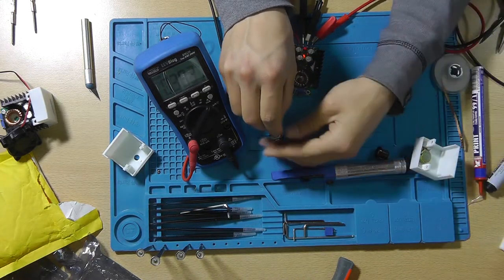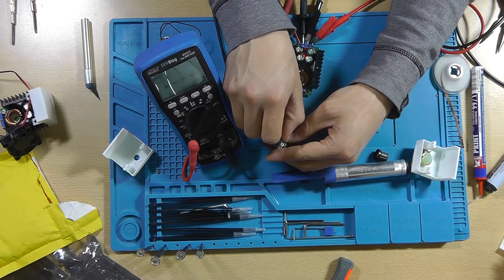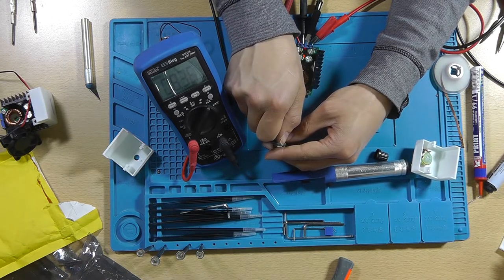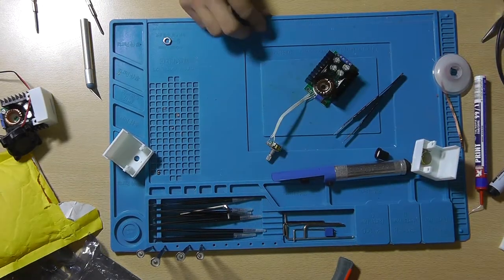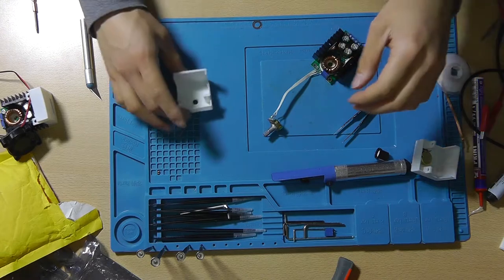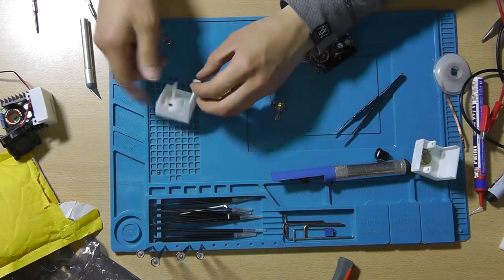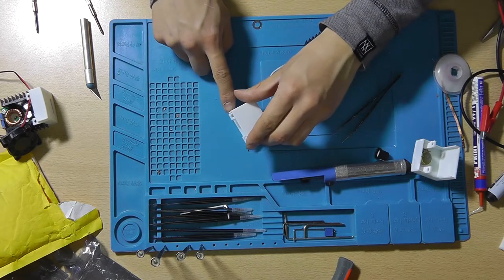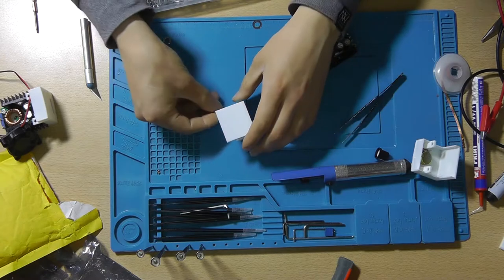Put the output up of my lab bench. Well, works like a charm, I would say. And let's mount this into here. Oh, wait, first we need to put some nuts in there. And therefore I've got this nut kit.